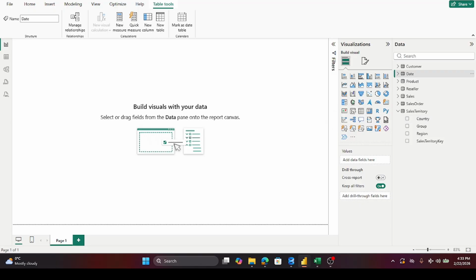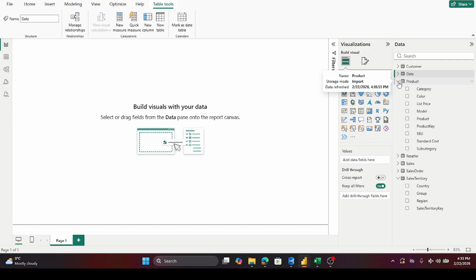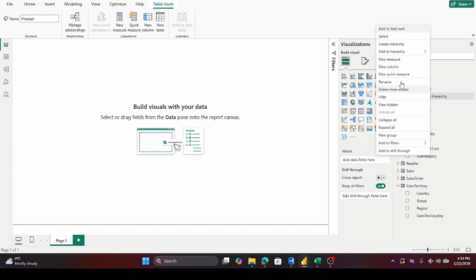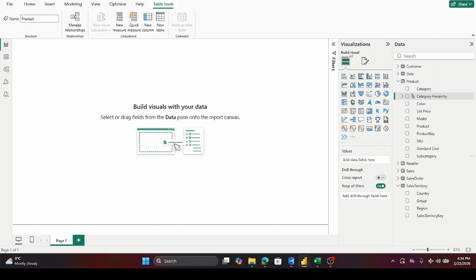And the next one is product hierarchy. In the products table, we create a new hierarchy at a category level. And then subcategory will go to the hierarchy.